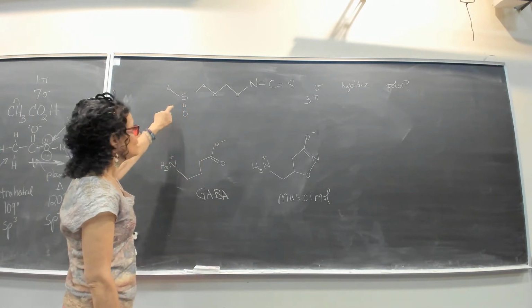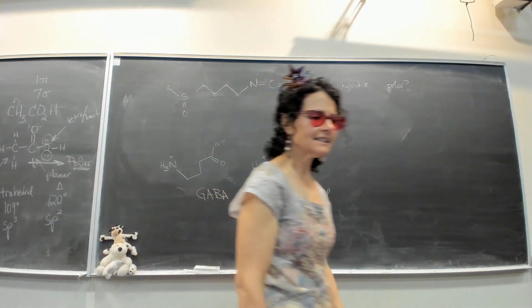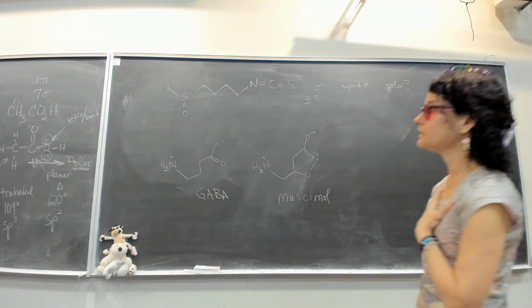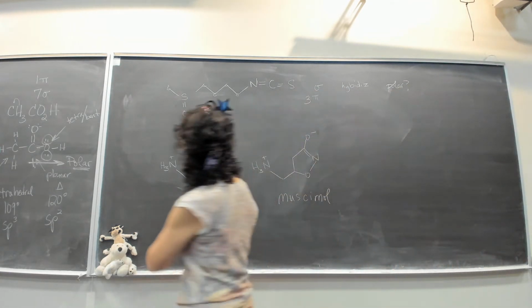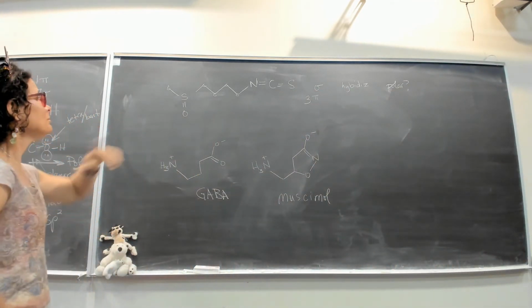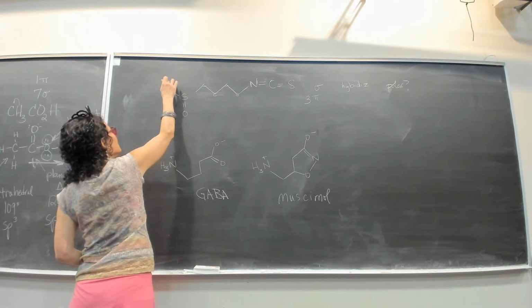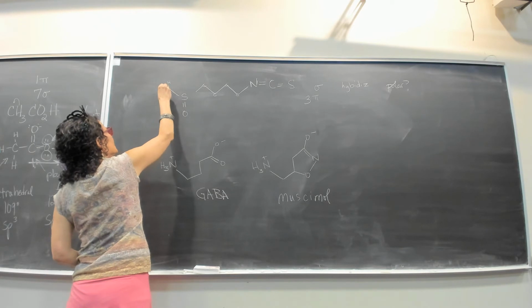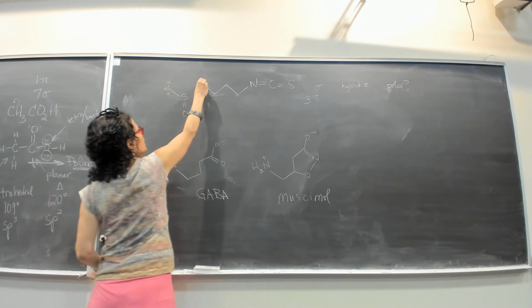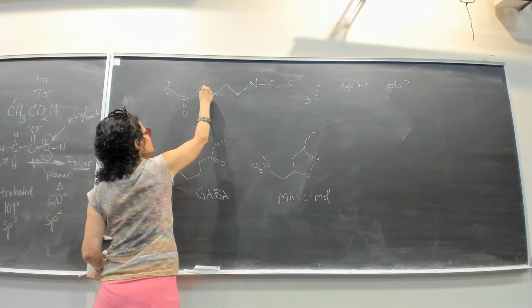My sulfur here, holy moly, that's probably why this is such an amazing thing. That sulfur does have 4. You can do that because that's its octet. But this is a carbon, and so this carbon would have 3 hydrogens coming off of it. So hydrogen, hydrogen, hydrogen. This carbon needs 2 more bonds, so those are hydrogens.